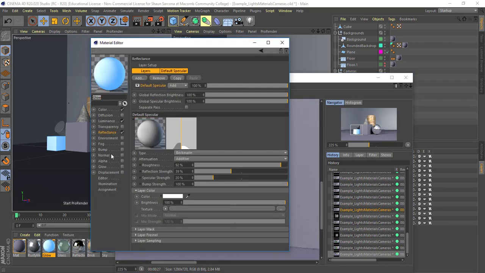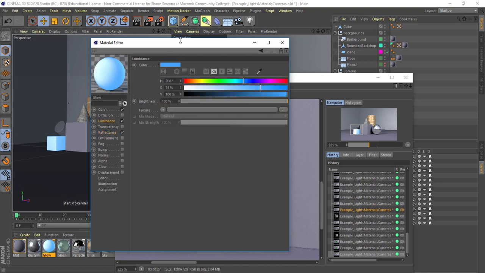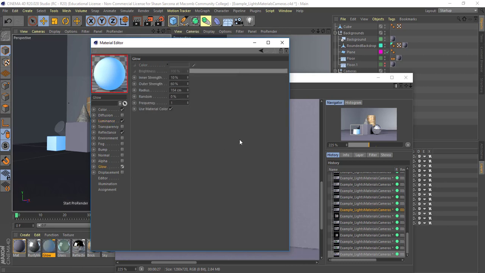Let me go to the glow settings and luminance. Oh, I didn't turn glow on. Dang it. There we go. Now under glow, which should have it on there, you can play with the radius and the strength. I'm not sure why I turned it off, but at some point I turned it off.